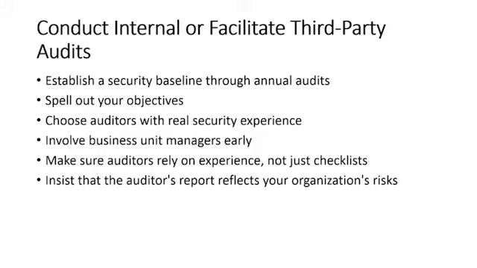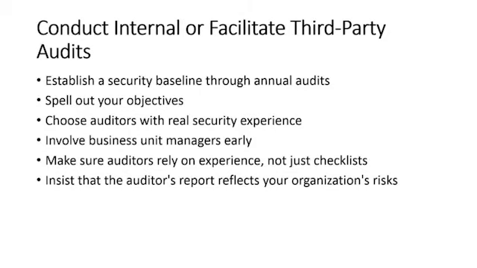We want to establish a security baseline through annual audits. So we're going to do these audits and establish a security baseline. And that may change from year to year. We're here this year, but maybe next year we have different applications, different vulnerabilities, different threats. So now that baseline is going to change. We're going to spell out our objectives and let everybody know what they are. Don't keep them secret. And I'm saying everybody on our team.